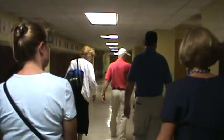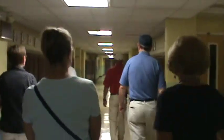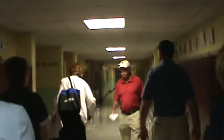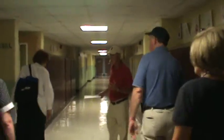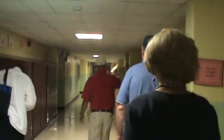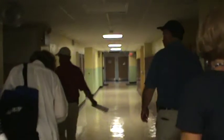This is an English room. I'm just going to point them out, and then we'll get down to the science room. All the classrooms are basically typical. In this building, they are different shaped, but they're basically the same size, square footage wise. This is Miss Reynolds down here, which is another special needs room, a little bit smaller than the other ones. That room is used by her, but that's only 4 or 5 students generally at a time.